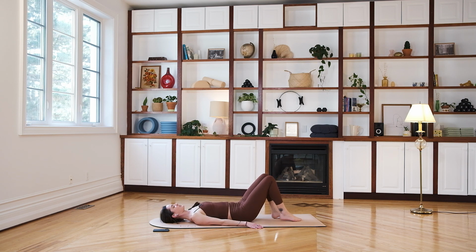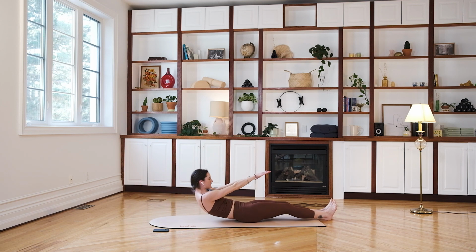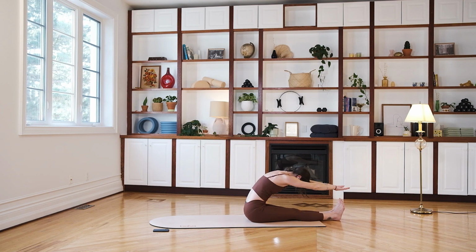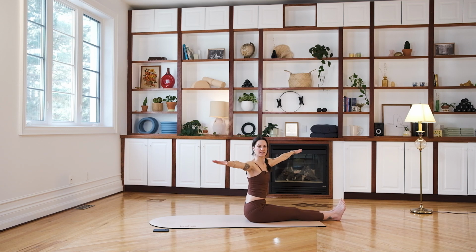Spine twist is next, so we're gonna straighten the legs out, flex the feet, reach the arms backwards. We're gonna do a roll up, reach to the toes. Take a moment here. Restack your spine. Only fix your pants if you're on camera. Open the arms out to the side. Press your legs together, get 10 inches taller. Twist to the right for three. A little further, two. Furthest one, lengthen up through center. Left side, three. Further, two. Furthest one. Two more sets.